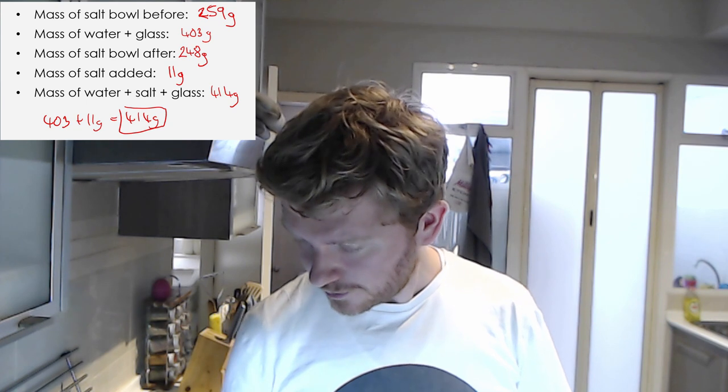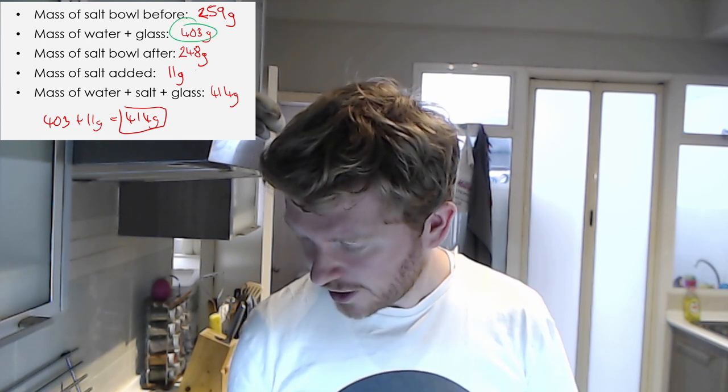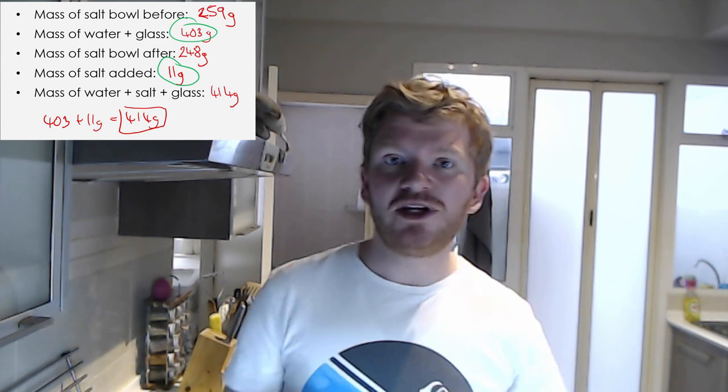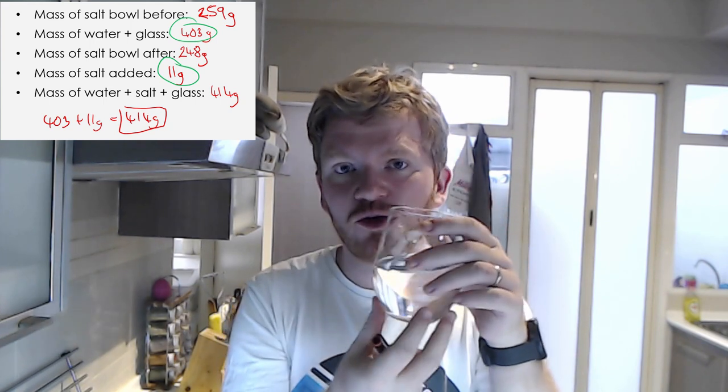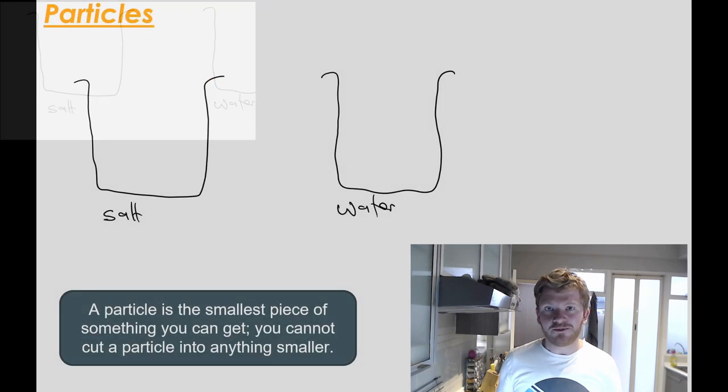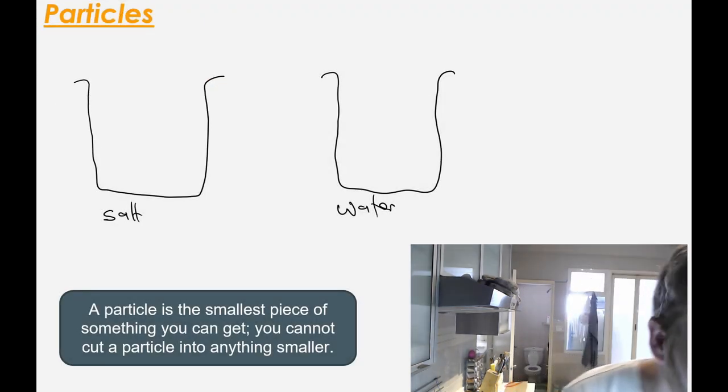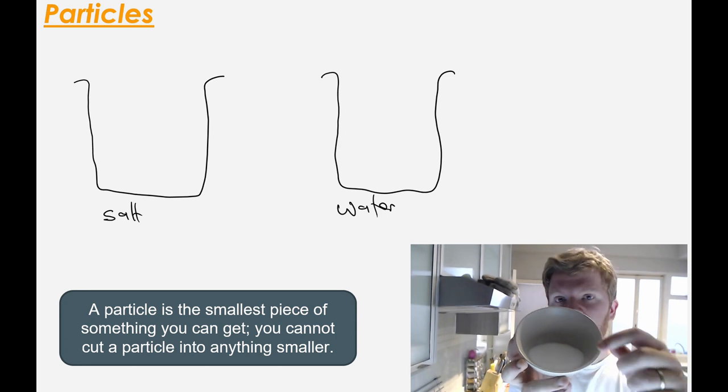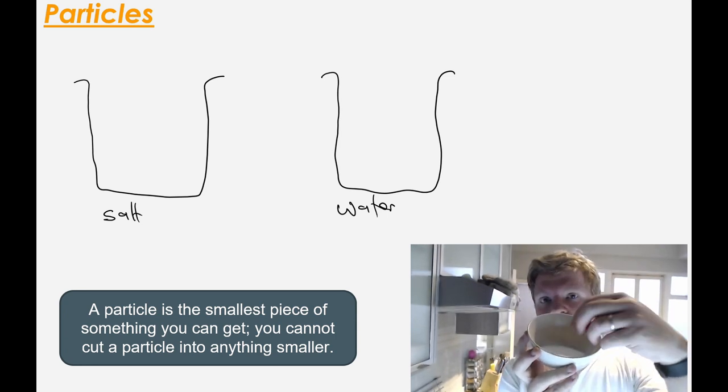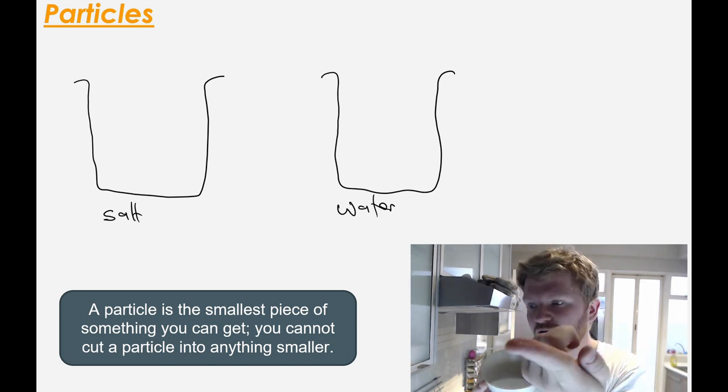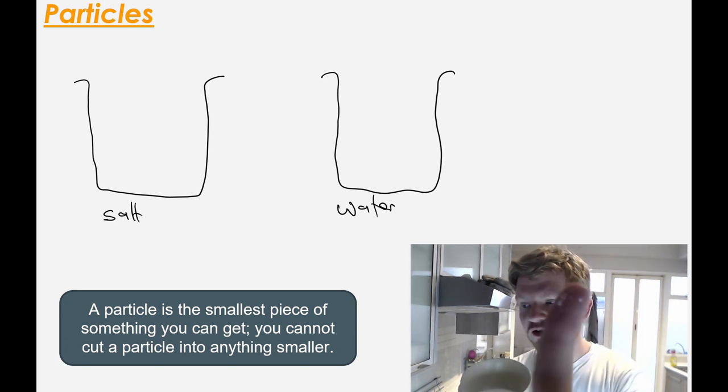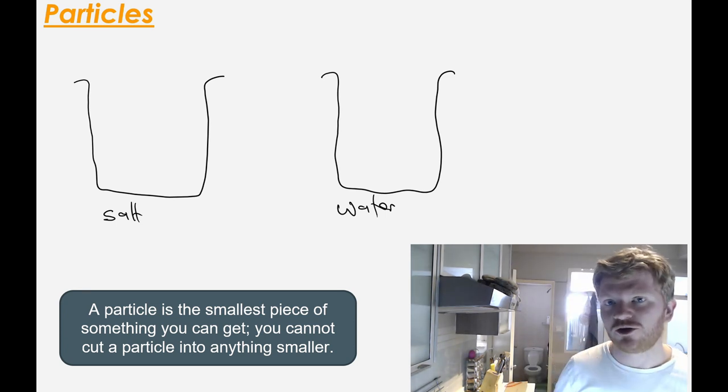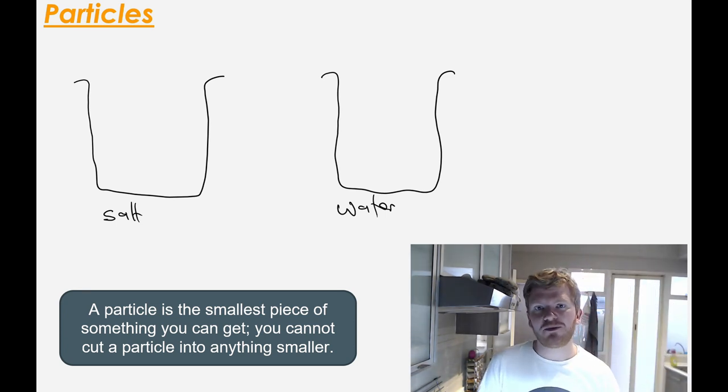So what we've done is we've taken the water and we've added the salt to it. And we can see that the salt has got to still be inside the water here because its mass is still there. It's still got its stuff inside. So what's happening on a science level? Let's think about our actual sugar. The sugar in here is made up of tiny, tiny, tiny little grains. I don't know if you'll be able to see them on the camera, but there we go. I've got a couple of grains on the tip of my finger, you can just see. Now what would happen if I cut one of those grains in half? I'd end up with a smaller grain. And if I kept cutting and kept cutting and kept cutting, it would get smaller and smaller and smaller and smaller.